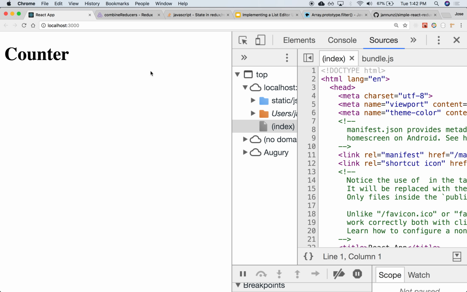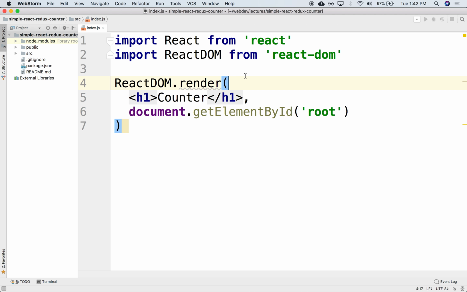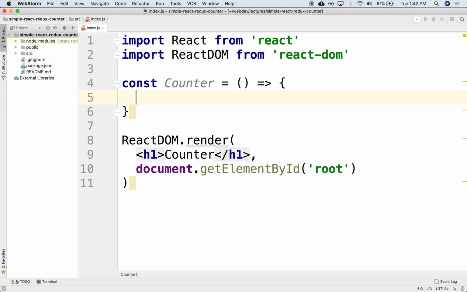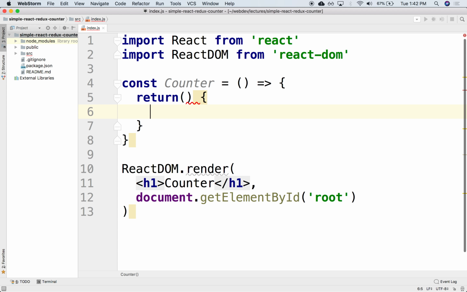So we have the counter. Let's create a little component that can render the counter. Remember that there are two types of components: the stateful component that has a constructor and all those. We're not going to be using those. Instead, we're going to be using stateless components because they're not going to be maintaining any state. Instead, it's going to be delegated to the Redux store. So here's our counter component. And here, it would return the rendering. Typically, you would say something like this, and this would be parentheses.